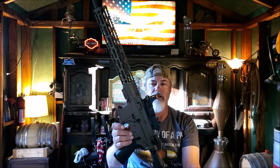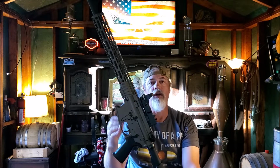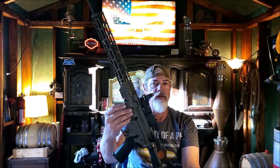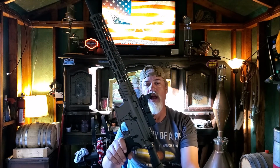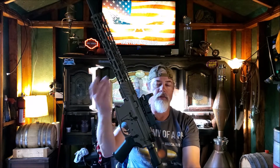and this lower, I believe, I don't know if I mentioned it before, is a New Frontier, but there's a lot of companies out there that make them. Aero Precision actually makes a really nice lower and upper receiver set for like $275. I was just on there today and saw they had them in stock. The sight, that kind of thing, that's going to be up to you.